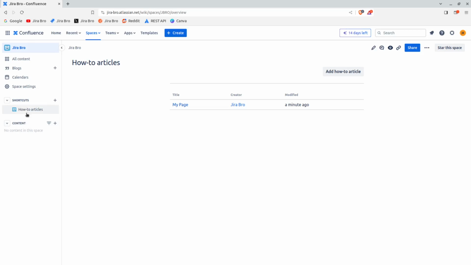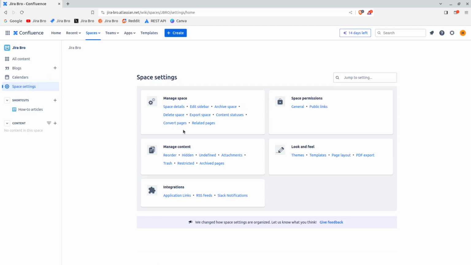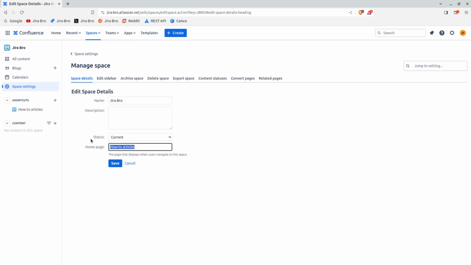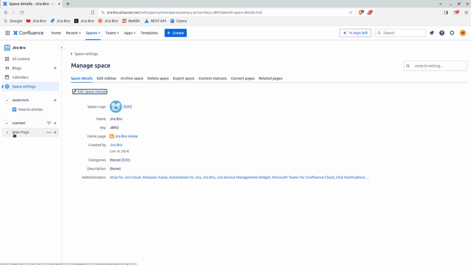Okay, but as you can see, the content is now gone. This is because you set this to be your home page. What happens now? If I go to the space details and go back and say Jira Bro Home, and click on save, it's back.